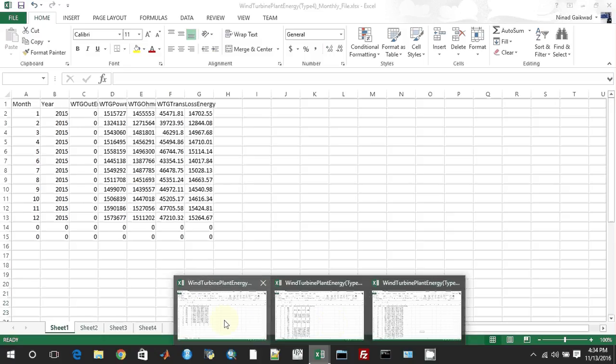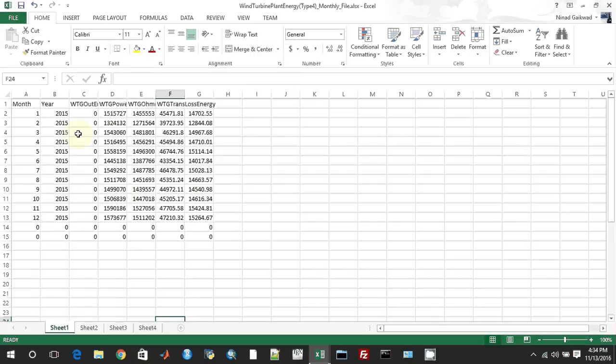Okay, so we have all those files over here, and let us check what every file consists of in the monthly file. This is something which is odd that I have to correct.